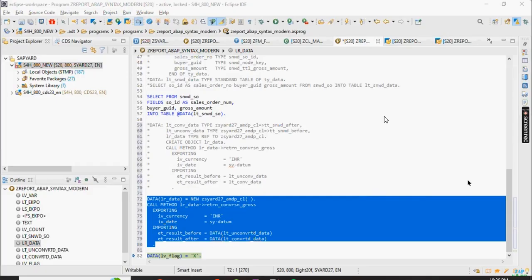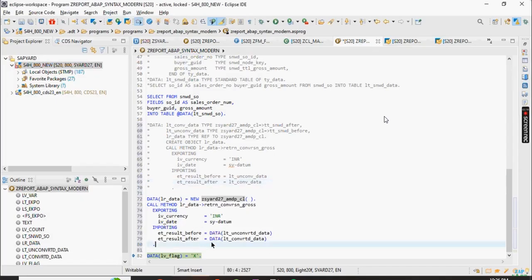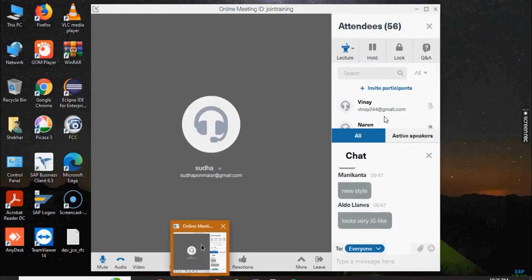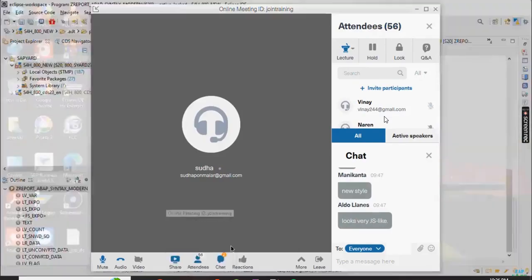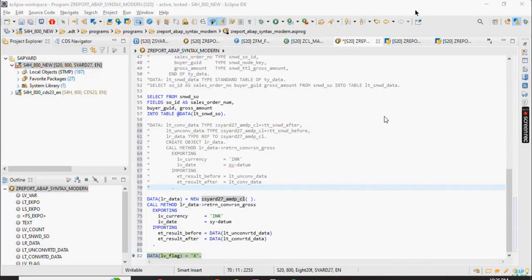So, the more you practice like this, the better feel you get. And you know the best part: when I write code in this way, and you are working on a project with SAP guys, they have also started writing in this way. So this brings you in parallel with them, and that really boosts your understanding of what they are writing, and you are not an alien to that. You are on the same track. So you can tell the SAP guy, dude, you write whatever you want, and I also understand what you are writing.